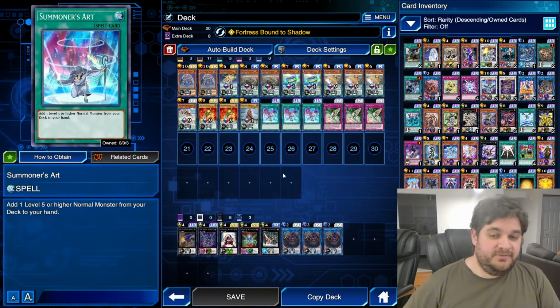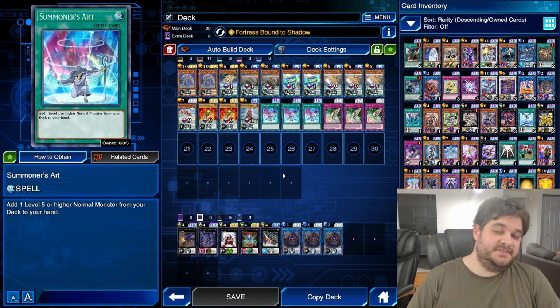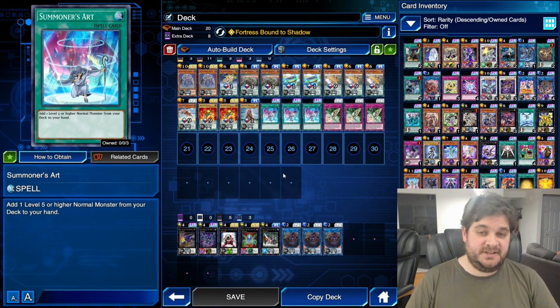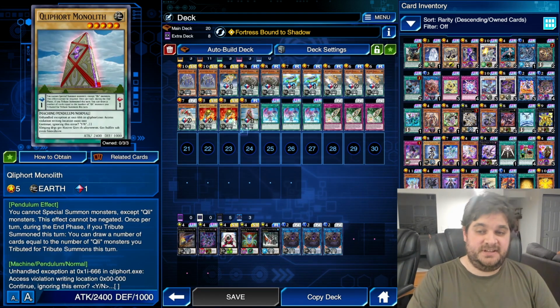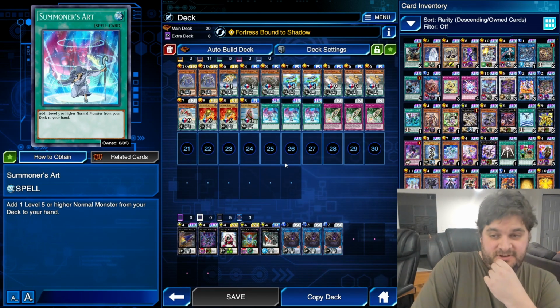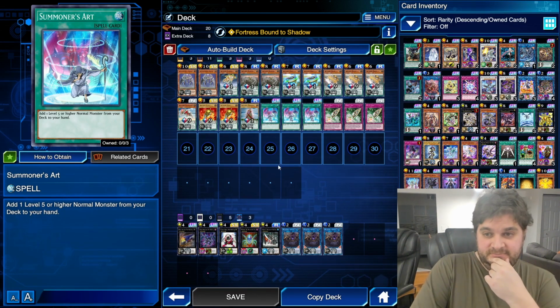Summoner's Art: add 1 level 5 or higher normal monster from your deck to your hand. So this basically is just like Pendulum Call for us. You know, Pendulum Call was discard a card, get 2 scales. This one, you lose a card and you get a scale. And that scale could be Qliphort Scout, which will get you the other scale. So Summoner's Art essentially is going to be a Pendulum Call for 800 life points instead of 2 cards from your hand. Is that good?